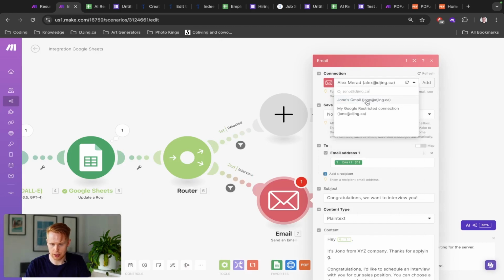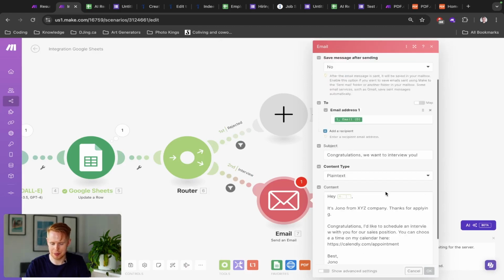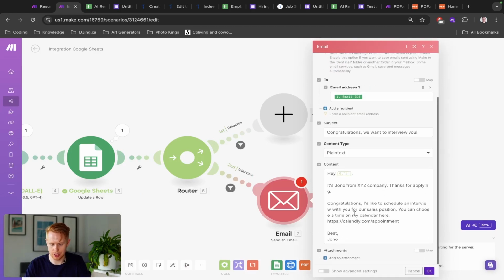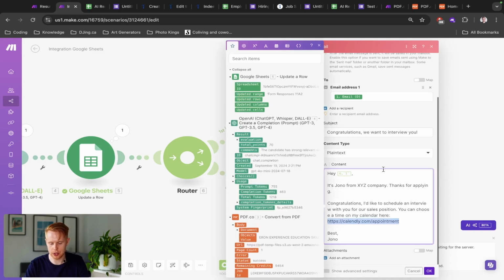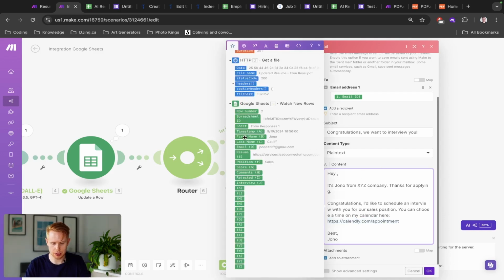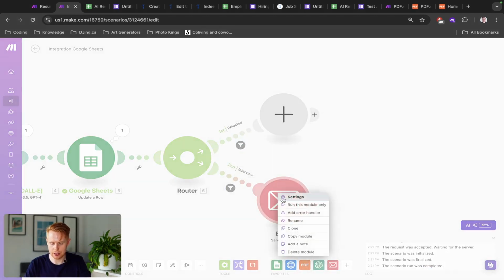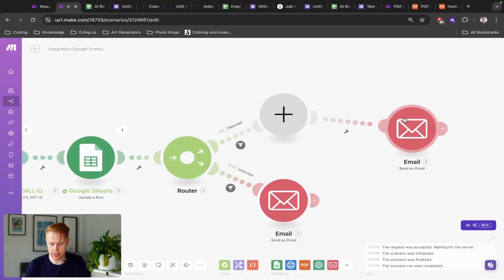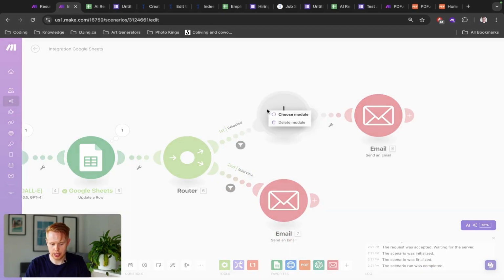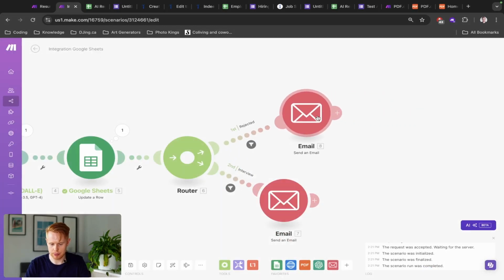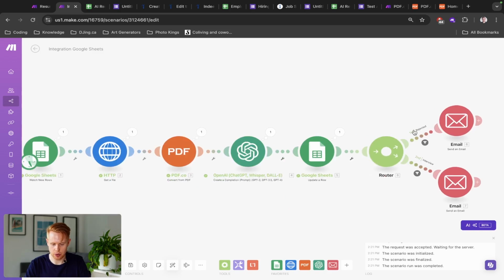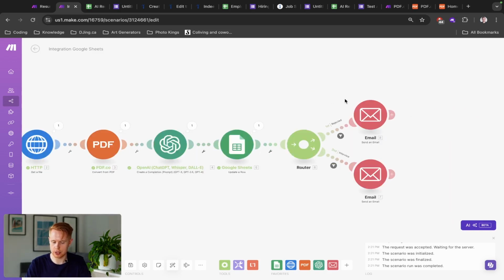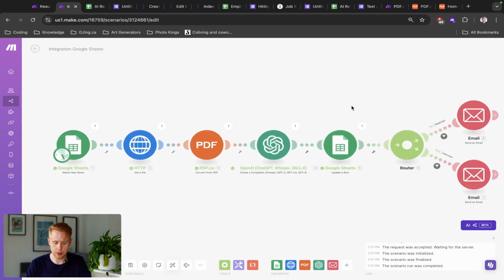Holy cow, that's a lot. We'll select the email and we'll just enter in a message being like, hey, we want to interview you. Here's the calendar link that you can choose. We'll map in their first name down below here as well, so we're just addressing them by their first name. Same kind of deal for the rejected path. You can just fill in something here being like, hey, sorry, we're going in a different direction. Anyways, that's how you can start. You can create this workflow.